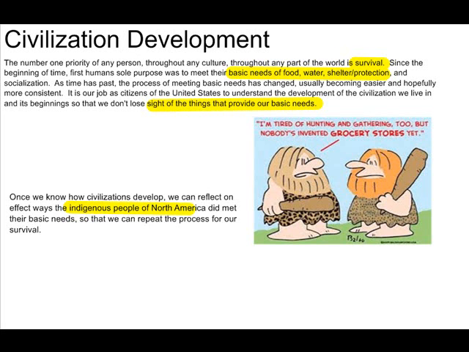Now, the cartoon that's on here, I love it. It says, "I'm tired of hunting and gathering too, but nobody's invented grocery stores yet." And if you can get the humor in that, it's kind of funny because you have two cavemen here, and hunting and gathering is the way that they met their basic needs. And that's extreme. I mean, it takes a little bit of work to hunt and gather food.